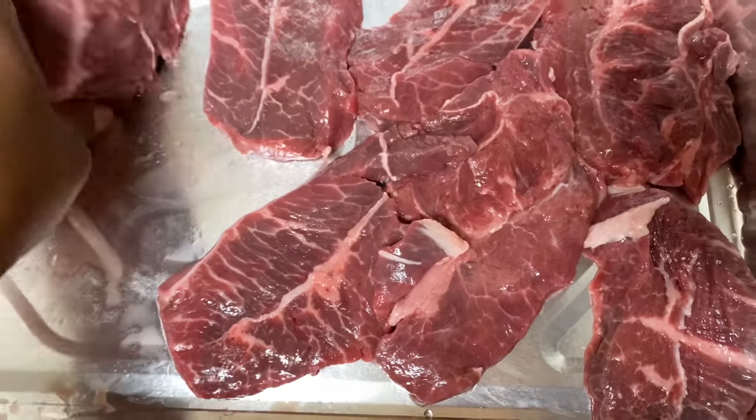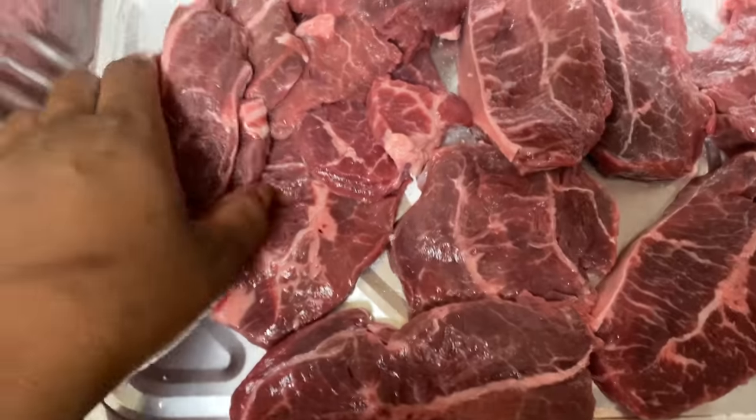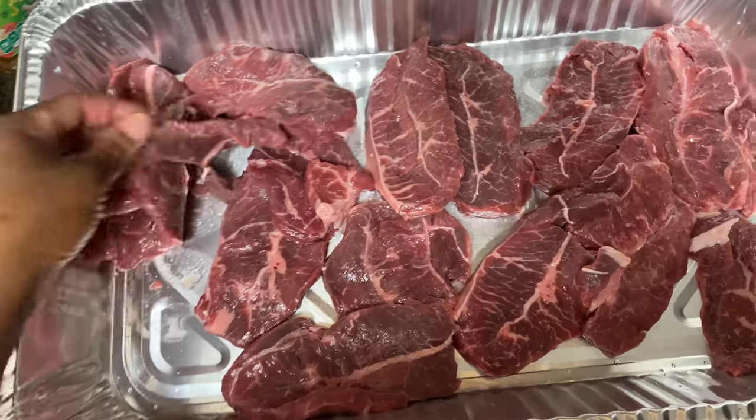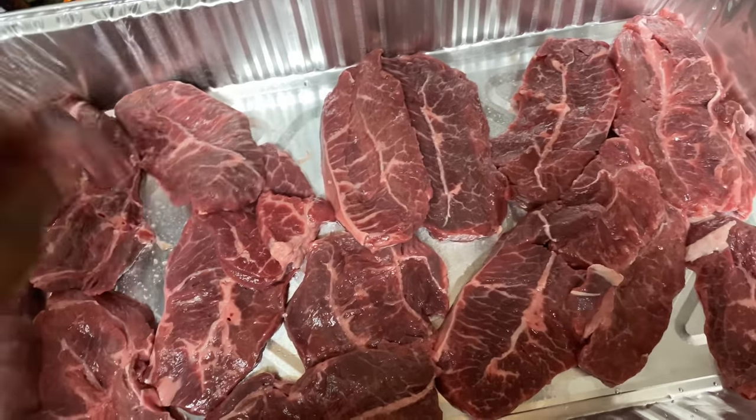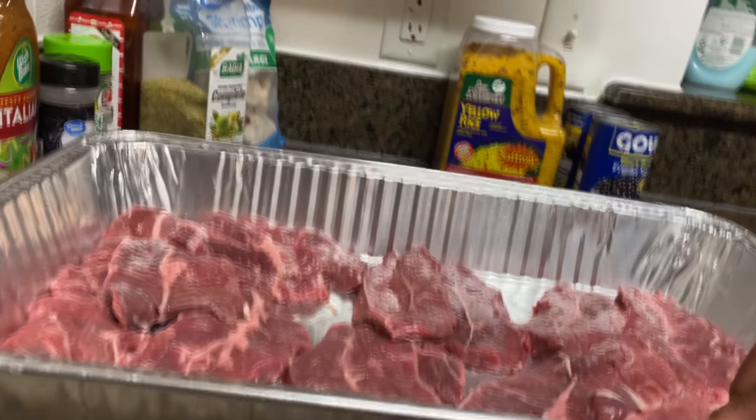Because, you know, I don't want to be hard-headed. Anywho, I'm not worrying about my meat being wet or anything like that. What I'm doing is just spacing it out because I'm about to start seasoning this joint now. Season the meat, and we'll put it on next.